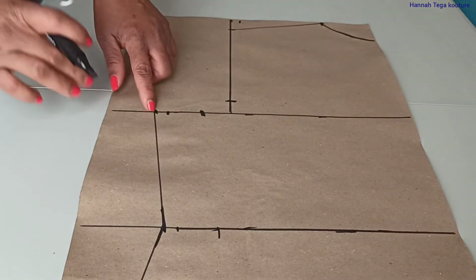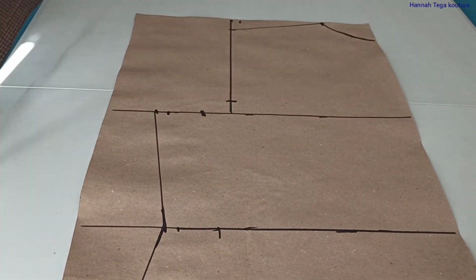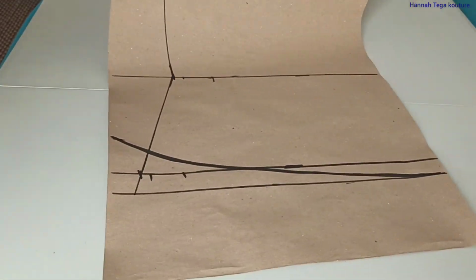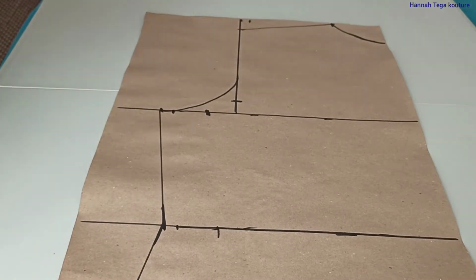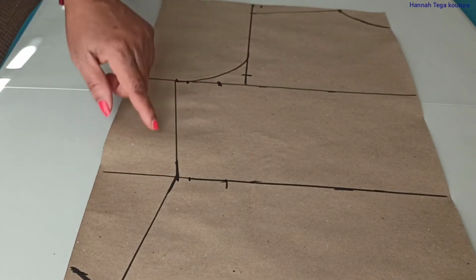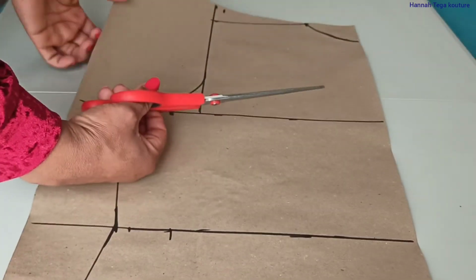Now you want to connect your armhole to your bust line to form the sleeveless. As this is a sleeveless cowl top, I'm not adding any sleeve. And once that is done, you're ready to cut out your back panel for your cowl top. Grab your scissors and start cutting.